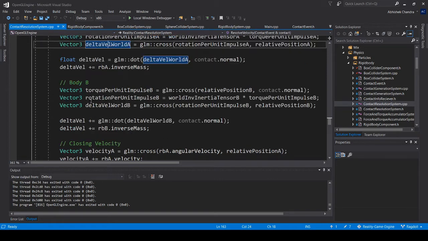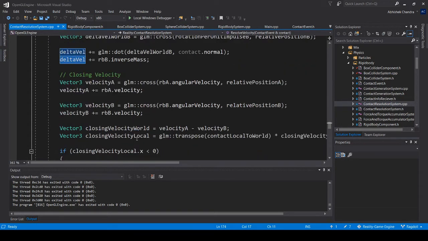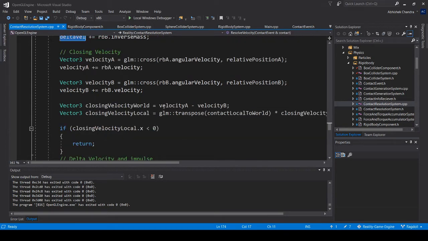Once we have that, remember, this delta vel that we got over here is what the change in velocity would have been if the impulse just had a magnitude of 1. The next thing is to calculate what the actual velocity will be. So for that, first we need to calculate incoming velocity. That's pretty straightforward. First you calculate the velocity due to rotation. Like I said, velocity due to rotation is the cross product of angular velocity and the radial vector, omega cross r, and then the linear velocity is just the rigid body's velocity. Same thing for object B. Then we calculate the closing velocity as velocity of A minus velocity of B.